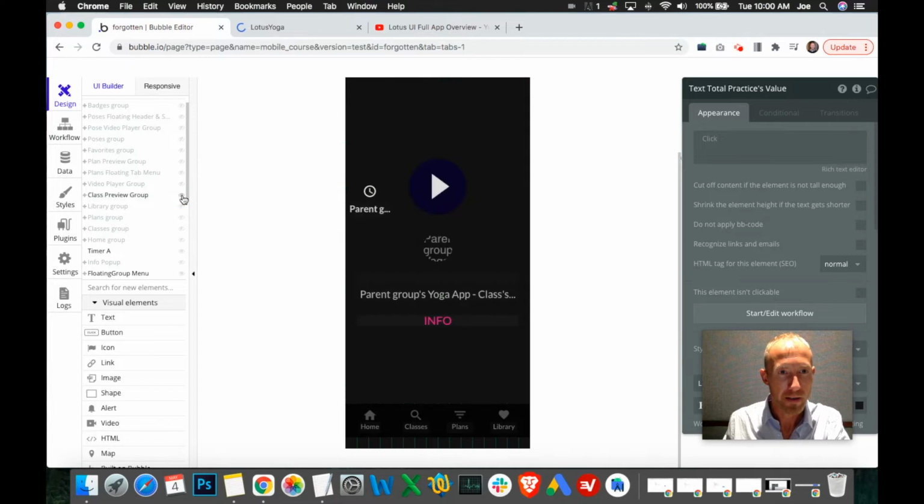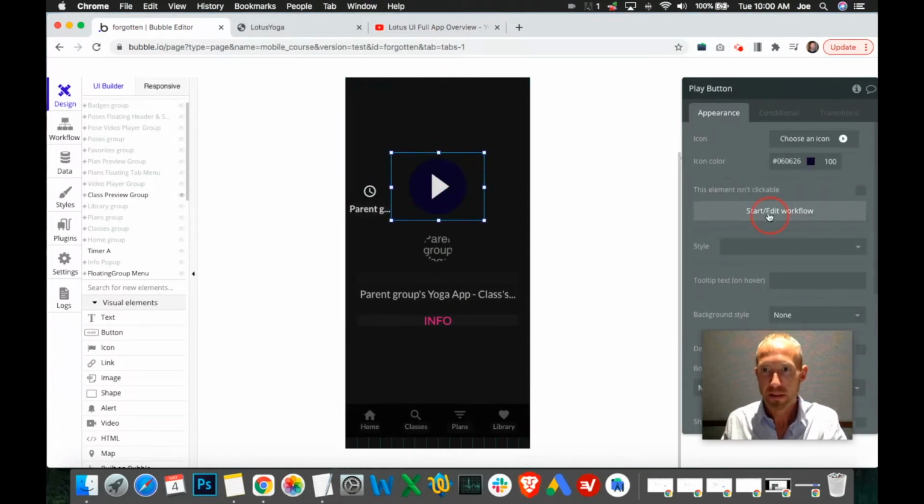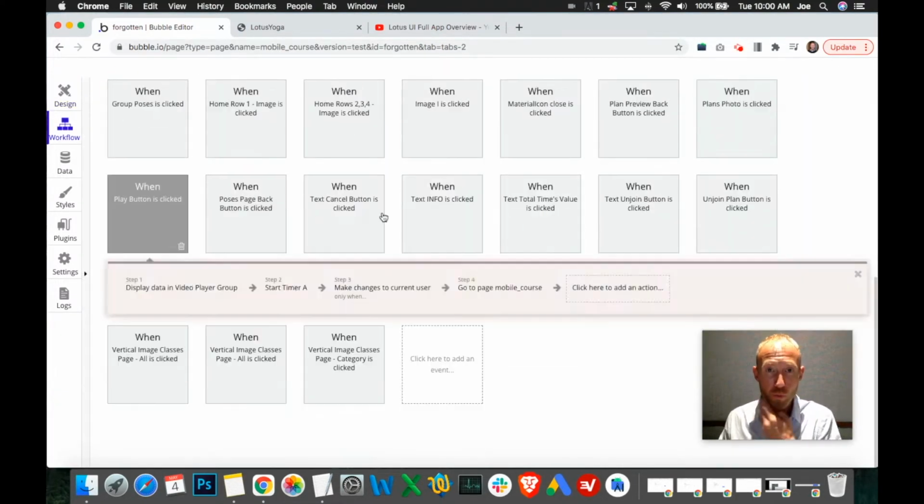So what we have is, let's look at this workflow.